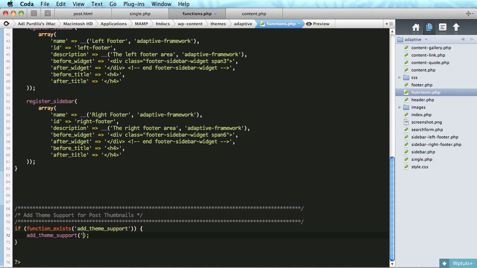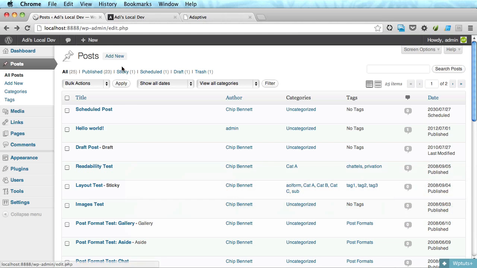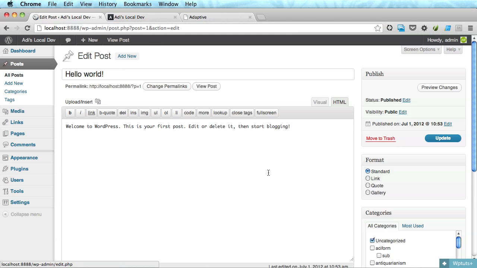First of all, let's do the post formats. So post formats, and we'll do an array, and we're supporting link, we're supporting quote, and we're supporting gallery. Let's do a quick check. Okay, so now we have post formats.